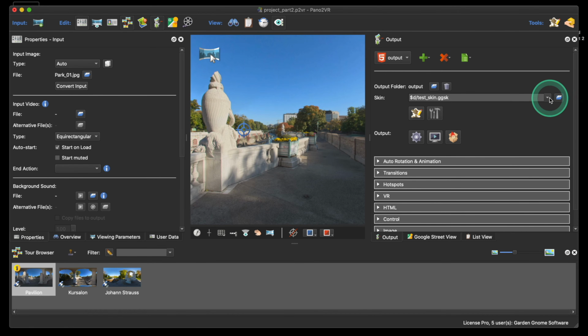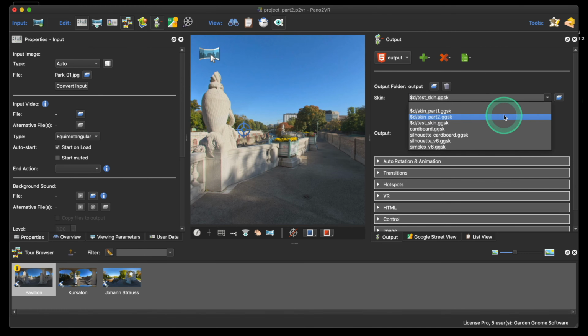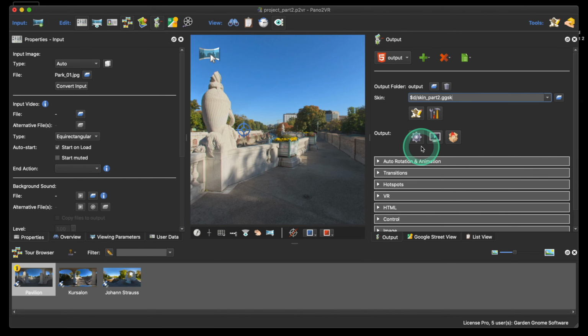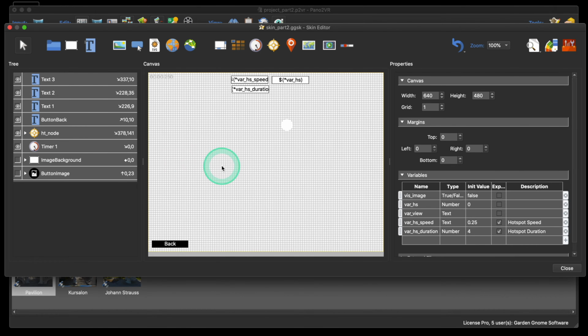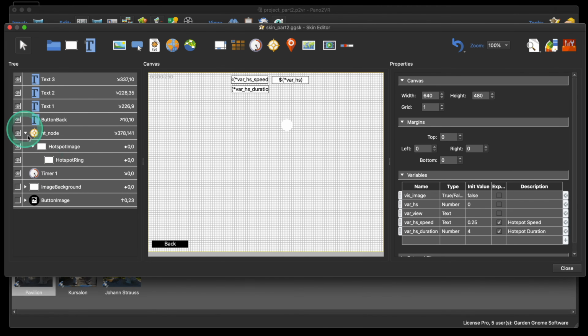So what we need to do then is, if we go back to the skin, so this is part 2, which we were working on, I'm going to collapse all of these elements. I'll do a keyboard shortcut to save that, because if I don't physically change anything in here, when I close the skin it won't auto save. It'll only auto save if I physically change something. But if I change like the parentage and what part of the tree I can see, next time I open it, it will go back to the way it was. So that's why I closed it up and saved it.